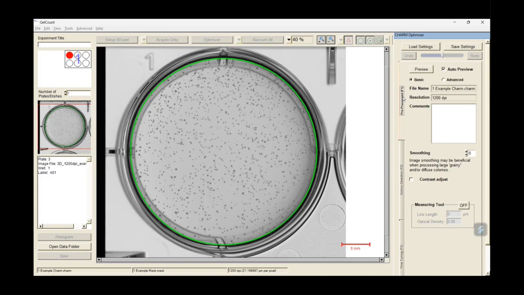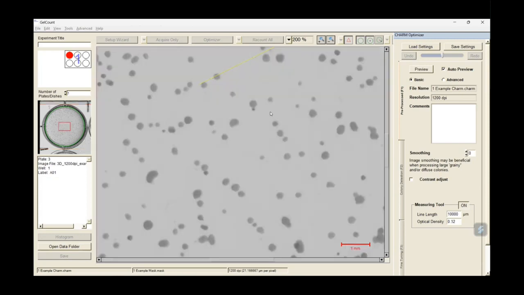There isn't much to say here, but there is one function I want to show you, which is this measuring tool at the bottom. If I turn that on, and we zoom in a little bit here to make this a bit easier to see, this can be important for a researcher trying to determine what some of their larger and smaller items look like. For example, if we were to look at a smaller item on screen and drag across it, we can see that item might be about 106 microns. We can do another one over here. That one's probably closer to 67, 70 microns.